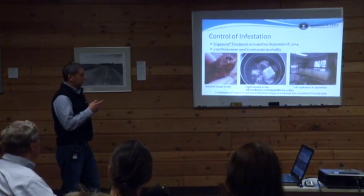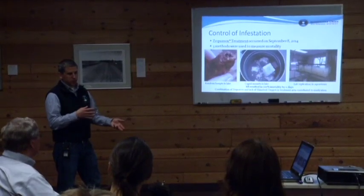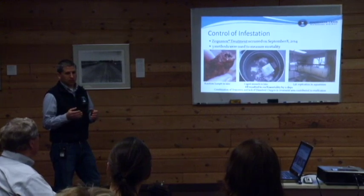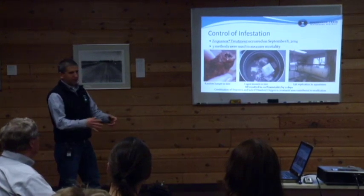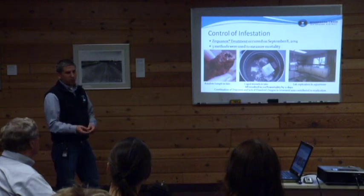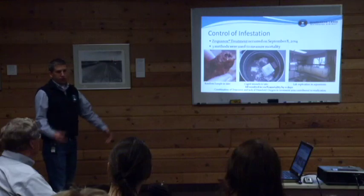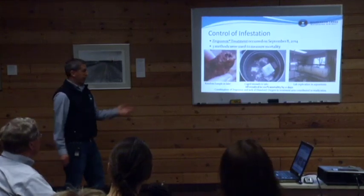But with the product itself breaking down, the process it goes through, we left our barriers intact, which is somewhat kind of a different use. So basically in a contained area with this product breaking down, we also had no dissolved oxygen in this area, which I believe aided in the treatment. So a combination of Zequinox and no dissolved oxygen, we got 100% mortality.